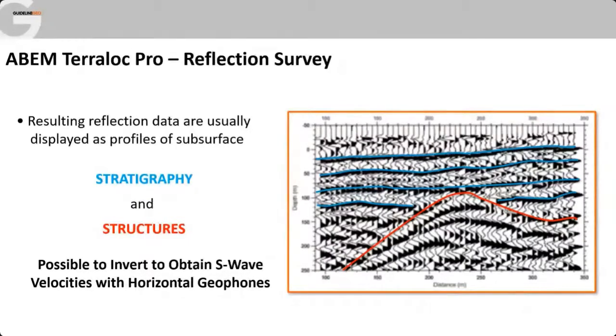And the geophones that detect it work by having a weight on a spring, and they vibrate up and down as the ground moves. Depending upon the design of the springs and the size of the weight, those geophones will be more sensitive to certain frequencies of vibration. So if we use geophones that have a very high frequency, then that theoretically will allow us to have more detail, because the higher frequency vibrations can resolve layers that are closer together, whether it's trying to make a reflection survey or build a refraction model.